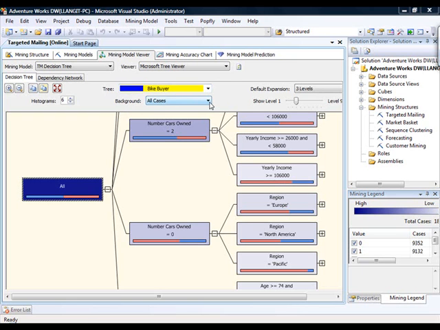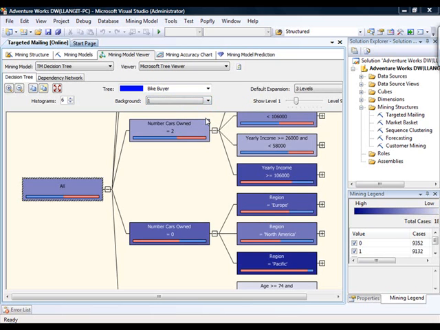What might be more meaningful for us is, rather than to see all particular cases, to see a particular state. So in this case, we're going to look at just those who have purchased a bike, and that's going to be state 1. Now you'll see that the shading on the tree viewer changed substantially here, and what this is showing you is, by number of cases, which attributes are most closely correlated with the bike buyer value being set to 1, in other words, people who bought bikes.